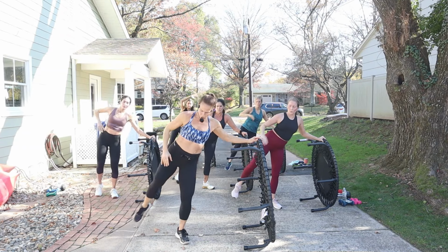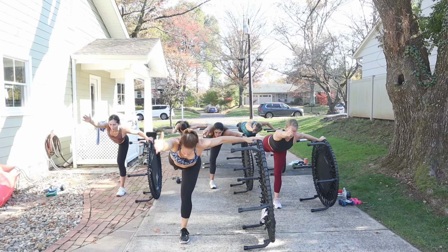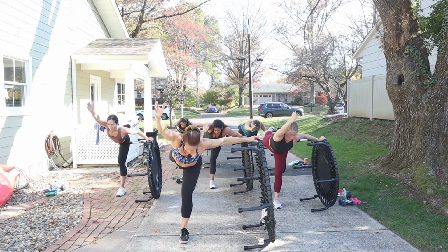All right, take it out behind you. Dip the chest down front. Reach that arm, reach the leg. Little lift on everything. Reach your arm, reach your leg. You got eight more.